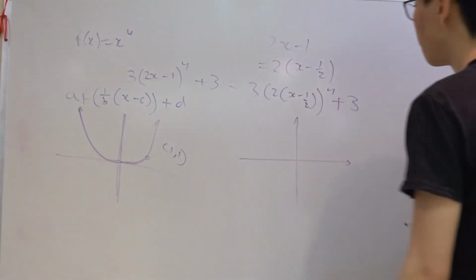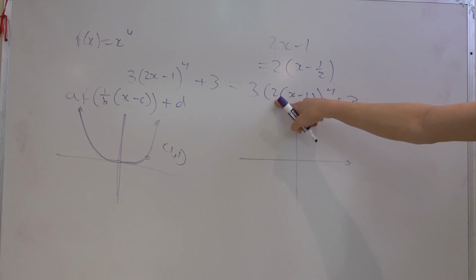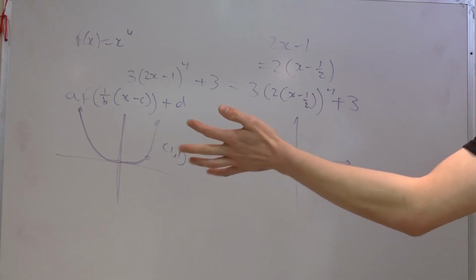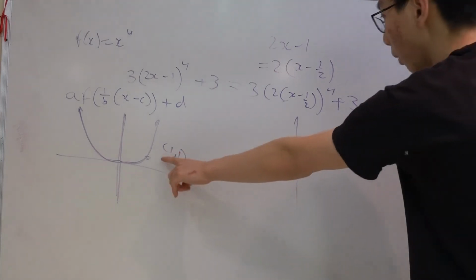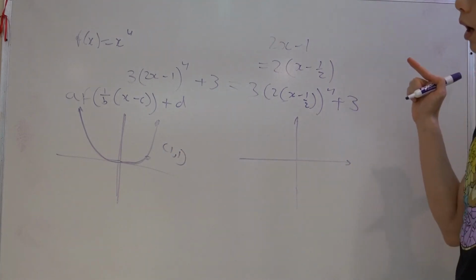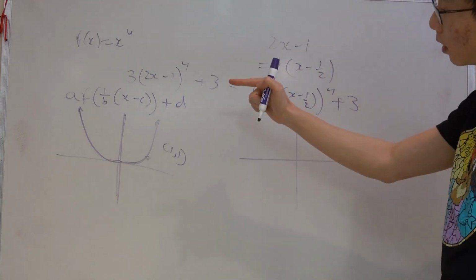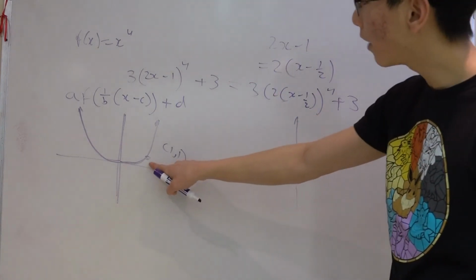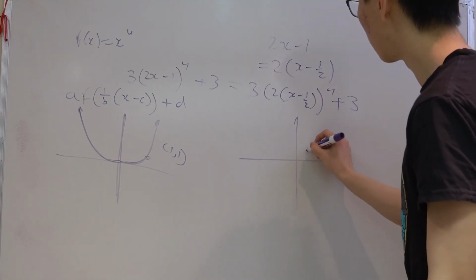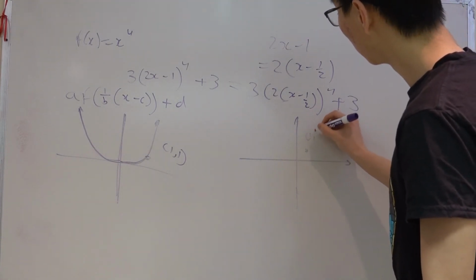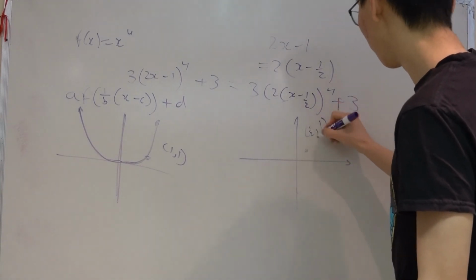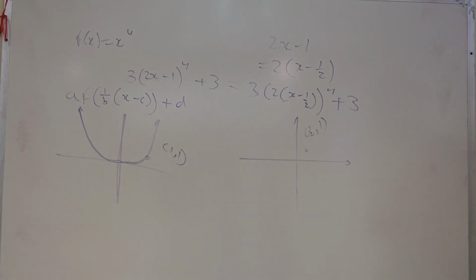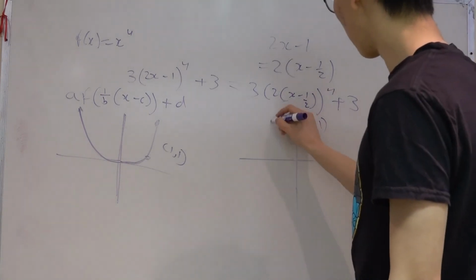Now let's graph the transformation. Just be very careful here. This is not a horizontal stretch by 2. It's a horizontal compression by 2, which means this point (1, 1) is going to get sent half the way to the y-axis. So half of 1 is 1/2. So I have to put a point here at (1, 1/2). Sorry, it's the other way around. I'm mixing it up a lot today. It's (1/2, 1). And then the rest of the graph just goes like that.